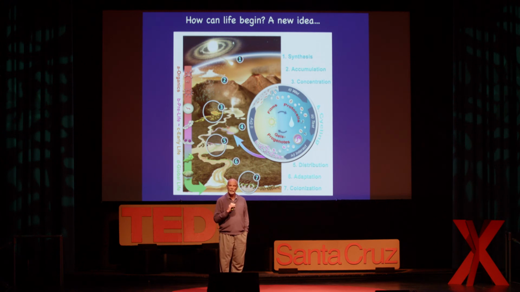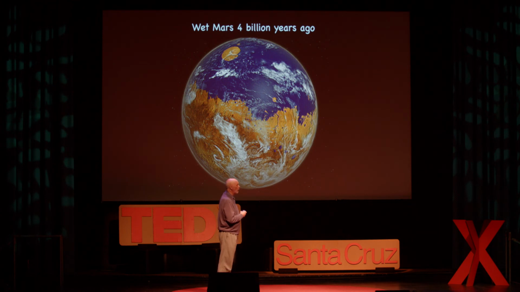I want to tell you one last thing, and that is that Mars, 4 billion years ago, also had shallow seas, and it has volcanoes. We still see the remnants of volcanoes on Mars. So Mars had just the properties that I've told you about that we think were on early Earth. Because Mars cooled off first, we think that maybe, just maybe, these processes that I've showed you started there before they began on the Earth, which was still too hot and did not have an ocean.